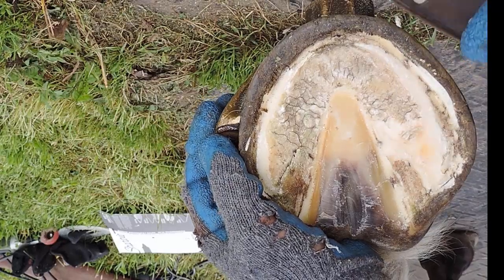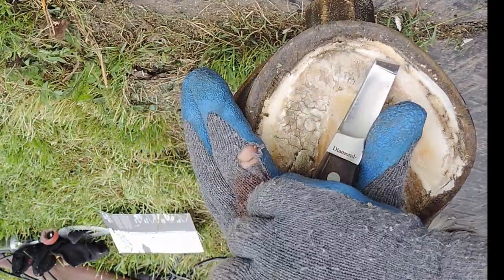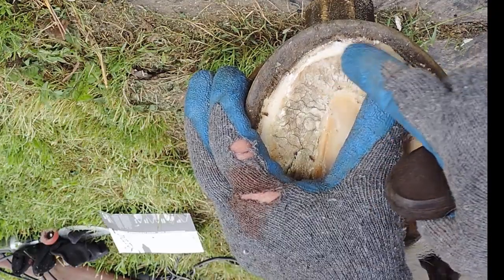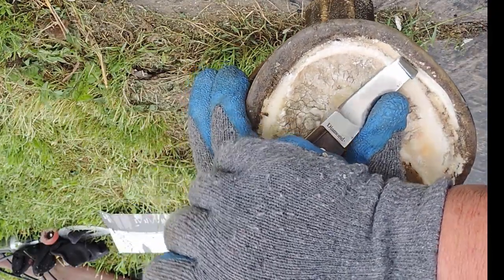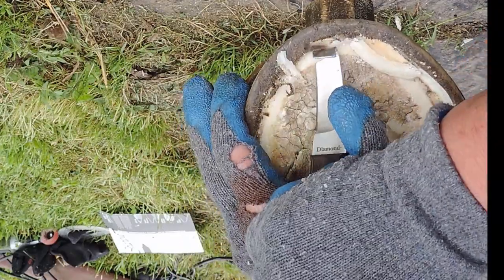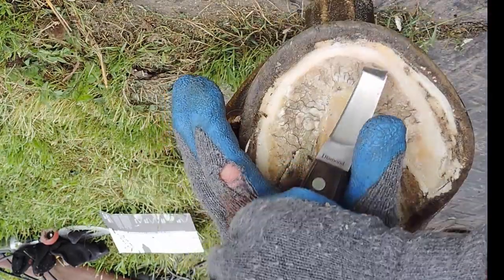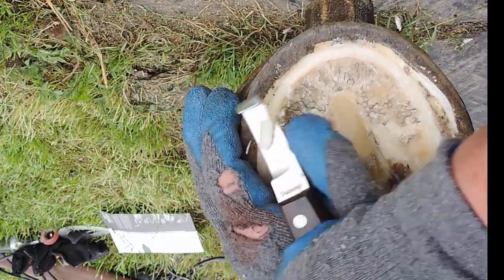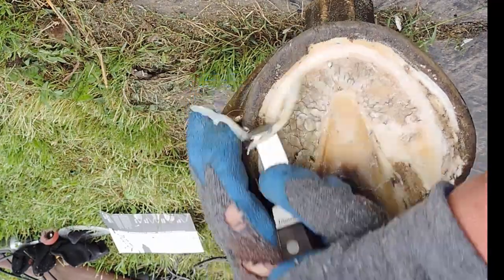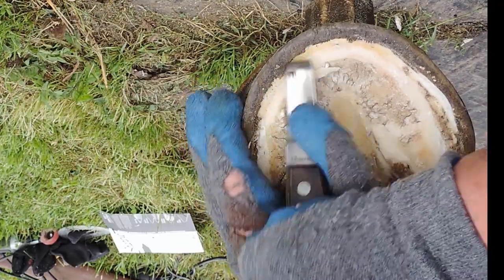See, I'm just kind of cleaning things up here. See it come in here? Look at how... See how you can use that? See how you can take just a little thin, look, see, the exfoliatable sole there? So I'm going to come clear over in here. Right up against the wall, see there? That's hoof wall there.